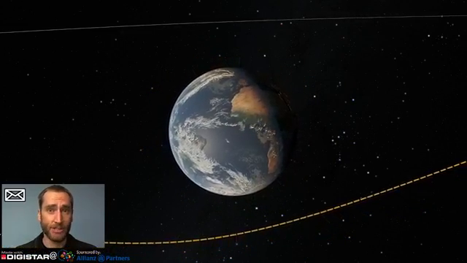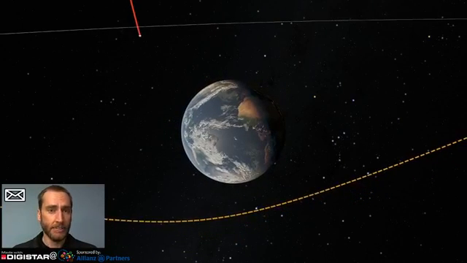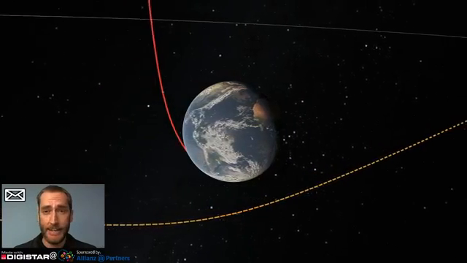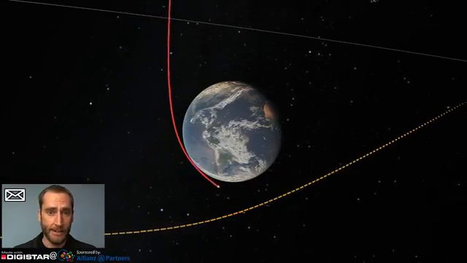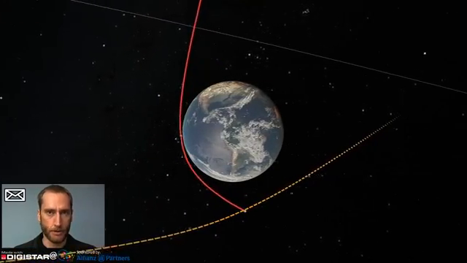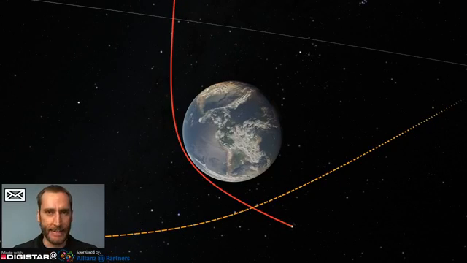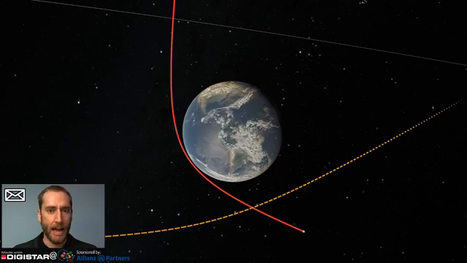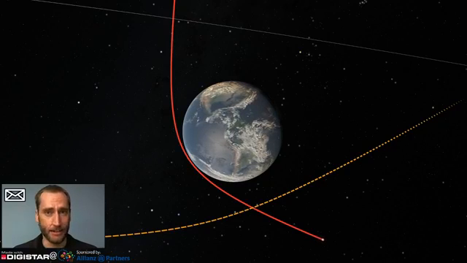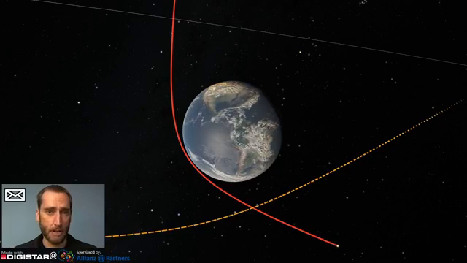And at the time, that was the closest known approach by an asteroid that didn't hit us. That is until last Friday. Yeah, Friday the 13th, an asteroid named 2020 VT4 got just a little bit closer to the Earth, and this is now the record holder for the closest known non-impact, the nearest miss, I guess you could say. Now, this little asteroid would not have caused any damage if it had hit the Earth. We know it's only 5 to 10 meters in diameter, pretty tiny, would have burned up in the atmosphere.